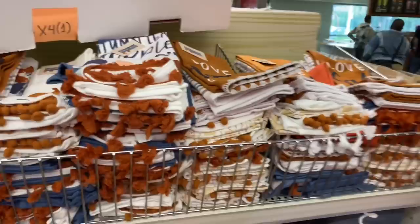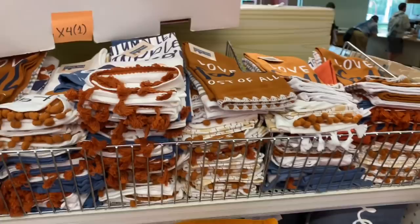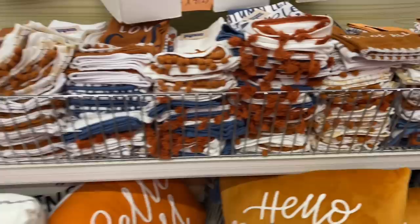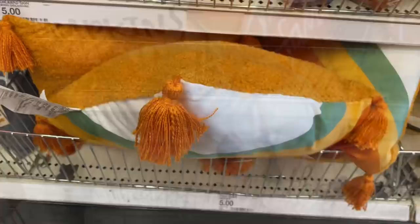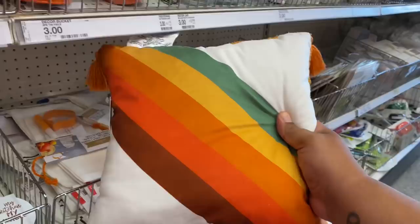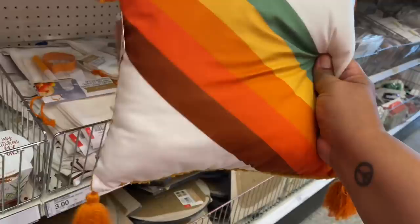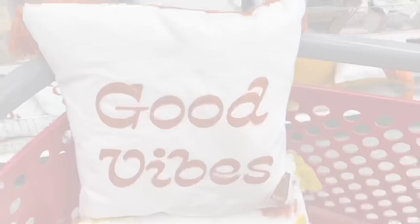Check out these pillows — they kind of match the thermos that we saw last week. They do match. The other side is kind of like a shaggy type material. These are $5 — this is the decorative pillow. Pretty cute, very retro looking. It is pillow central here at the Target Dollar Spot, but they have more pillows. I'm not sure if this is technically part of fall, but I just want to show you guys everything that I am seeing here. Beautiful pillows for only $5.